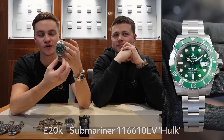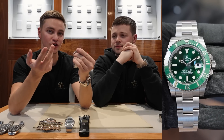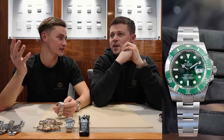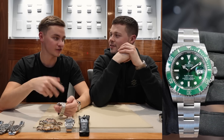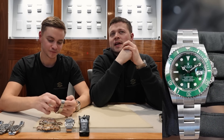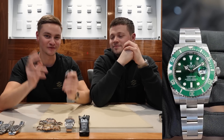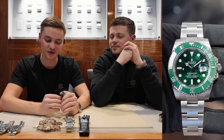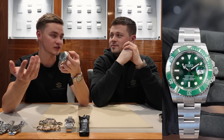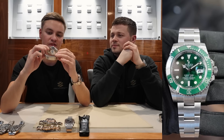For my 20K pick, I've gone for the Rolex Hulk — the discontinued 116610LV. Very iconic watch, it took over from the original Kermit, the 16610LV, and has been massively popular ever since. Since being discontinued it's shot up in price — it nearly touched £30,000. When it first came out retailing around £5,500, pretty much no one wanted one and you'd probably get a discount. Then social media and influencers became a thing, people saw more of it being worn, and people wanted to be a bit different — going for the green bezel and green dial rather than stainless steel and black. It did actually touch nearly £30,000, peak was probably mid-£20s, and now they're sitting anywhere from £18,000 to £20,000 depending on age.